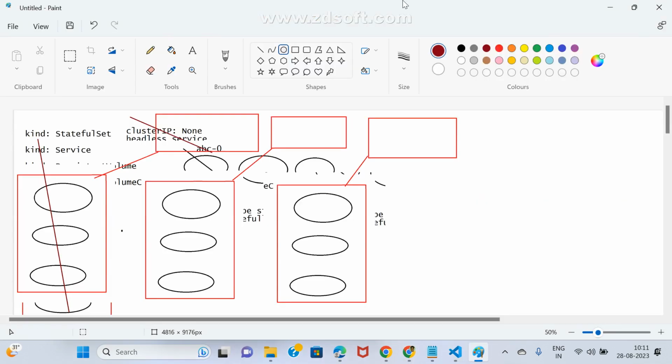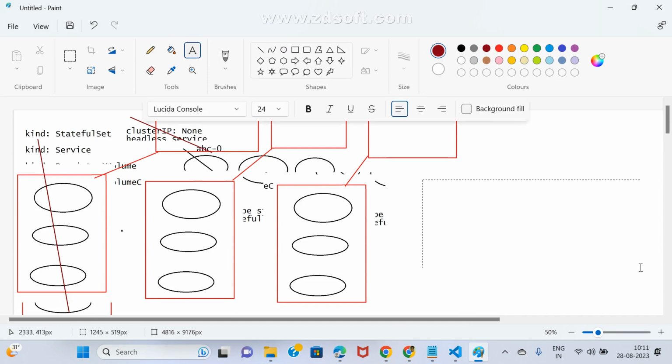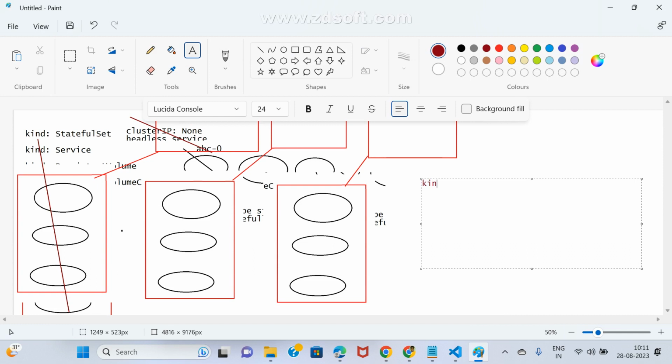First I will try to explain. I am creating one kind. What is that kind name? Secret. In any k8s resource, four default properties are available: API version, kind, metadata, and spec.